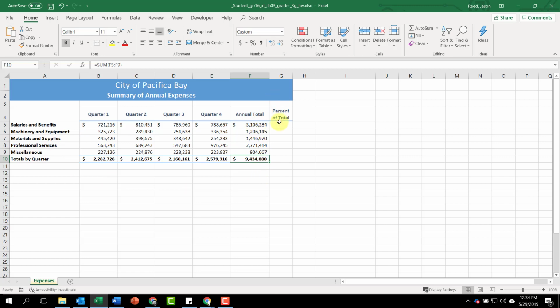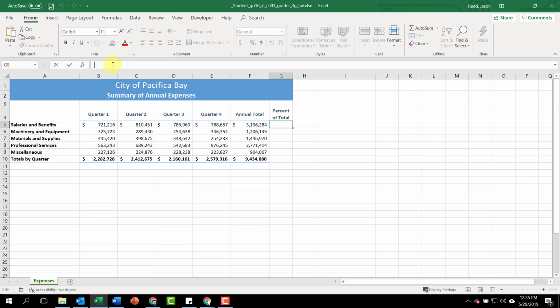Now it says in cell G5, we want to construct a formula that will give me a percent of whatever the total salary benefits is compared to the total by quarter. So basically I just want to take this number and divide it by that number. That's easy enough. I'm going to click on cell G5 and come up to my formula bar.